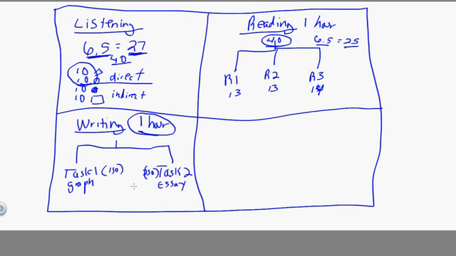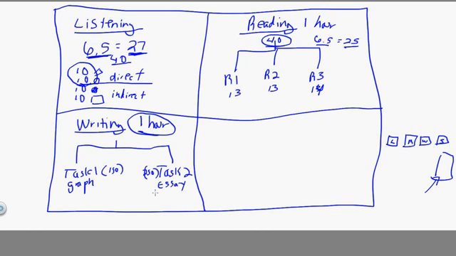Now, what's important to remember about the writing is that task 2 is the most important part of the writing. Now, we know, as we said in the previous video, that your IELTS grade is going to be based on the listening, the reading, writing, and speaking. Each part of the IELTS exam gets an individual grade, and then you have an overall grade at the end, as we said before in the previous video.